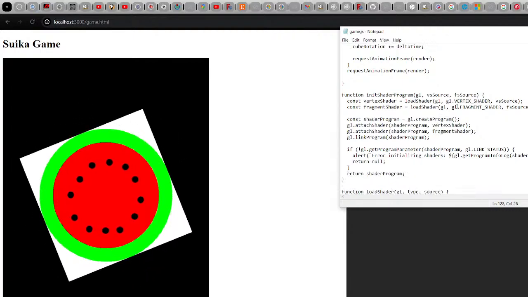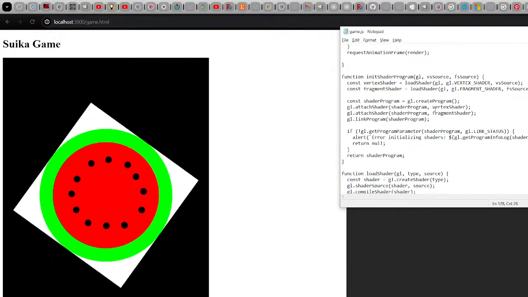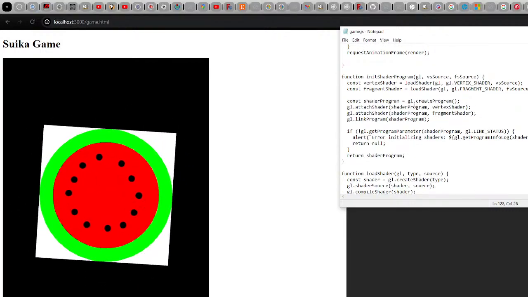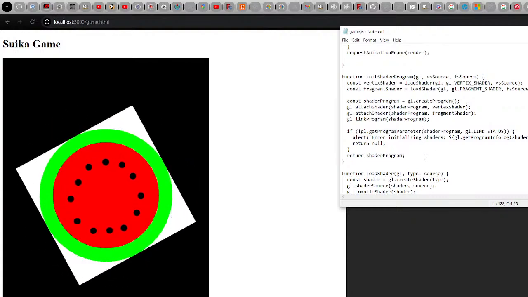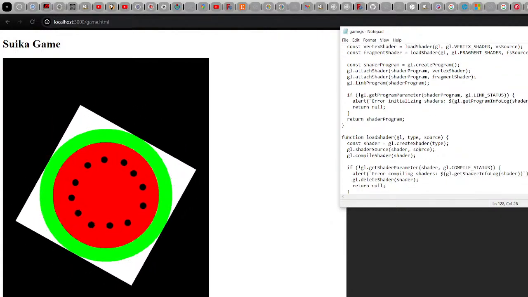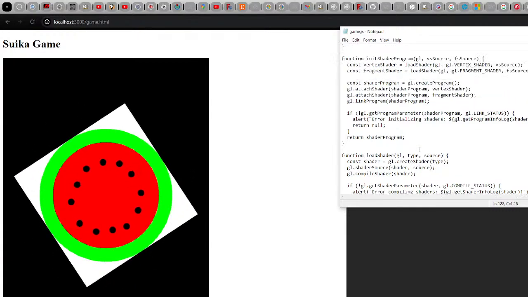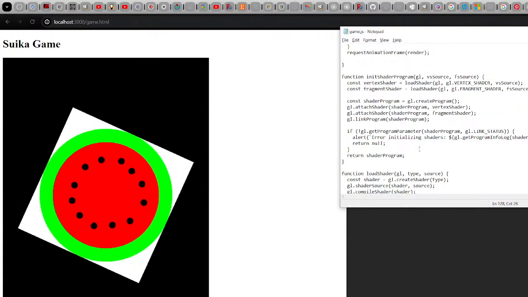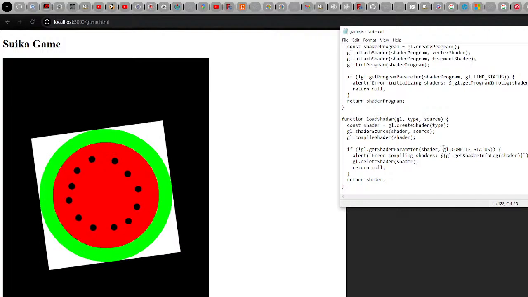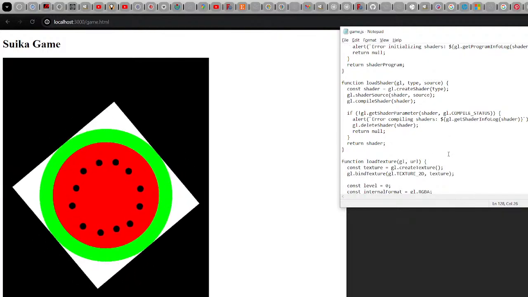Init shader program. Vertex, fragment. Create program, and then linking them. And then checking. Load shader. Load shader creates the shader.